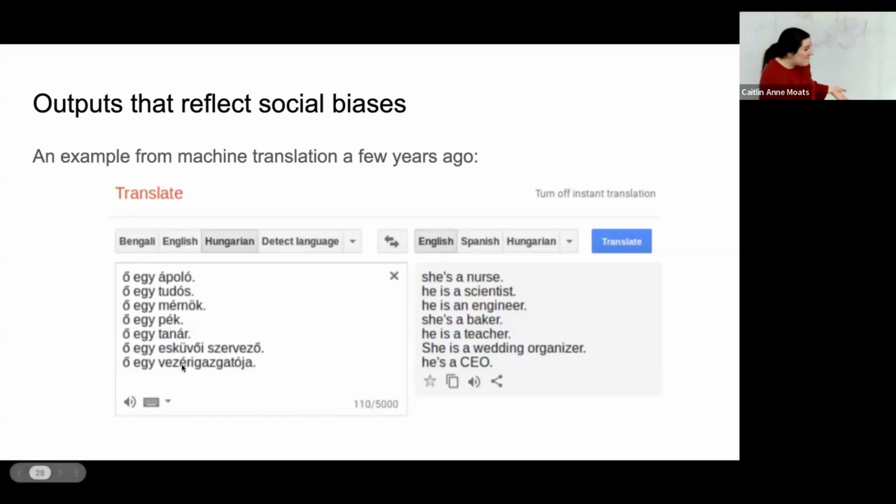Now based on the training data, nurse appearing around female pronouns is more likely. Scientist appearing around male pronouns is more likely. All of these were even just a little bit more likely. But for a model that is essentially trying to predict the highest probability thing that comes next, a little bit more likely is good enough for that model. That's more likely to be generated. And so this isn't limited to machine translation either. Anything that you can think about where text on the internet has certain words more likely to appear near other words, ChatGPT will pick that up.